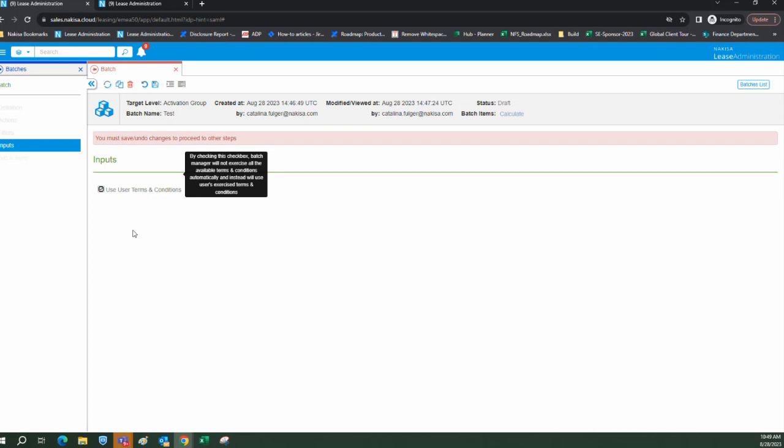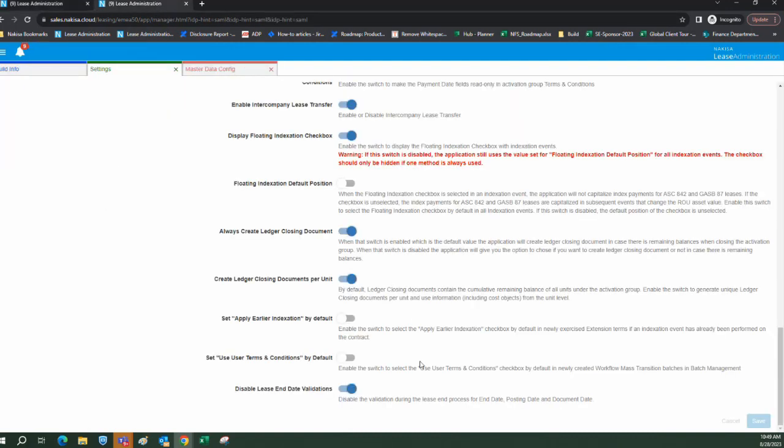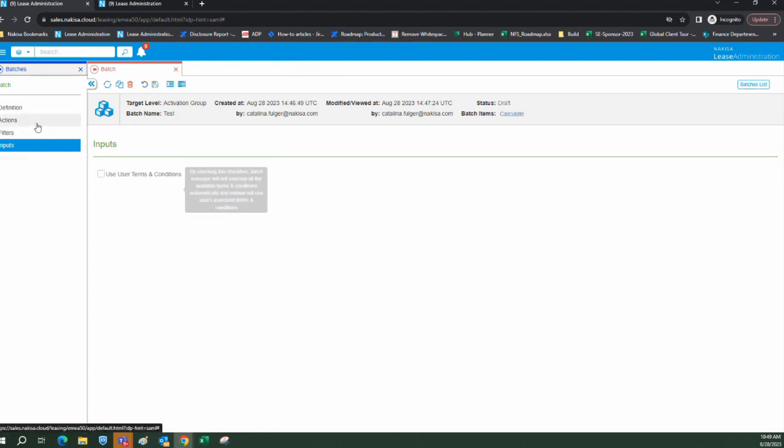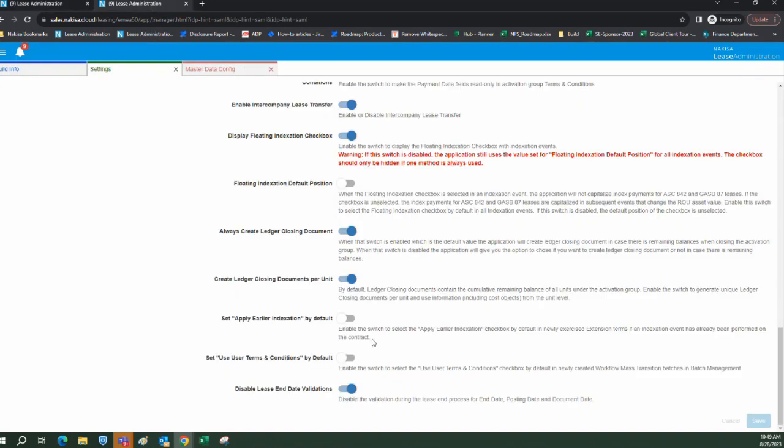Let me go back to a contract where we have an indexation. So this is a contract that has an indexation. So let's apply lease modification. I'm going to set the amendment date for today. As you know, this is not a date with implication in the calculation. I'm setting new terms and conditions. I don't want to modify the rate, and I'm clicking submit.